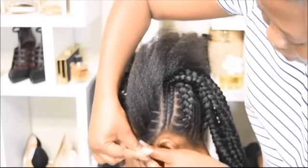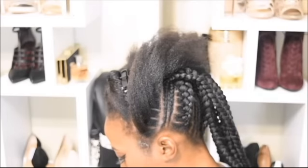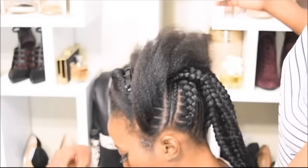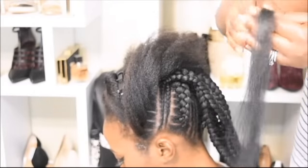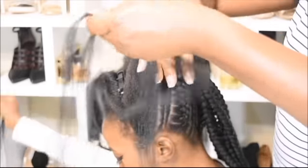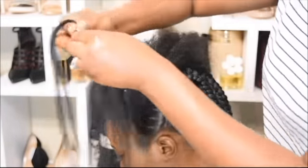And so all I'm doing here is adding a little bit of olive oil eco styler gel to smooth the edges. And she's kind enough to give me a section as I braid. So I'm getting a small section and starting a regular braid.